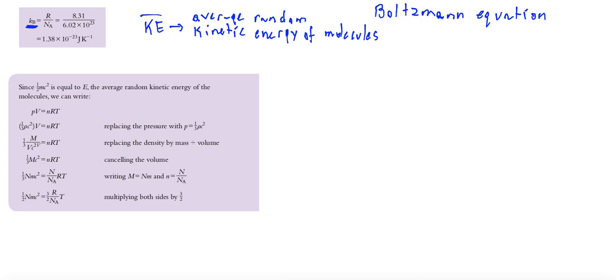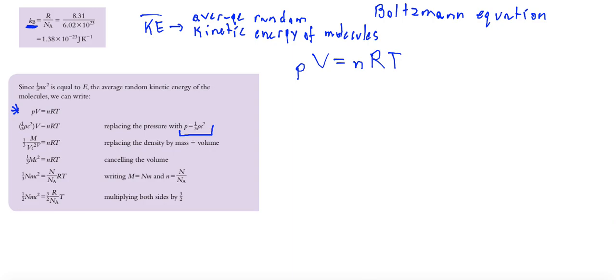Let's start with Clapeyron's equation. Of course, you know that P, pressure, times V, volume, is equal to nRT. n is the number of moles, R is the gas constant, and T is the temperature. Is that clear? Okay, and there is one more equation. On one hand, you don't need to memorize it, but on the other hand, you must know how to derive this. So practically, you must know this.